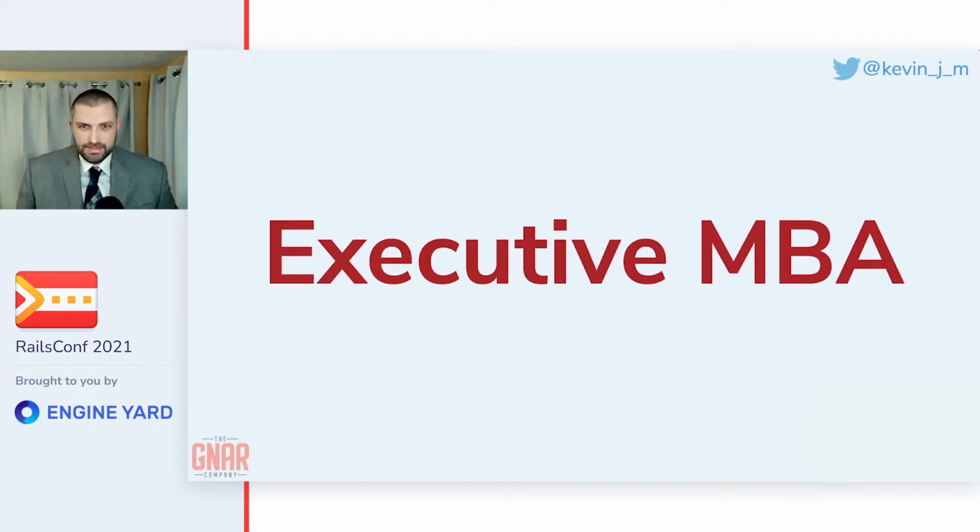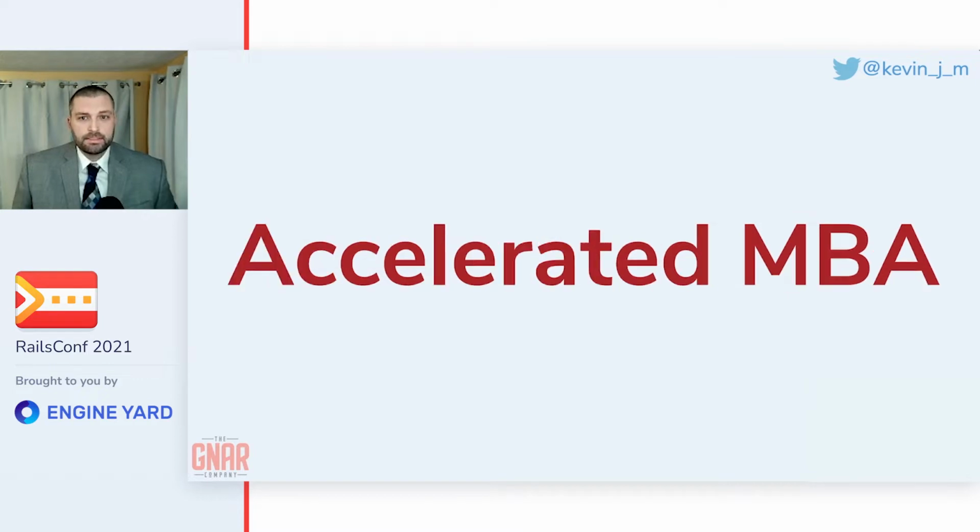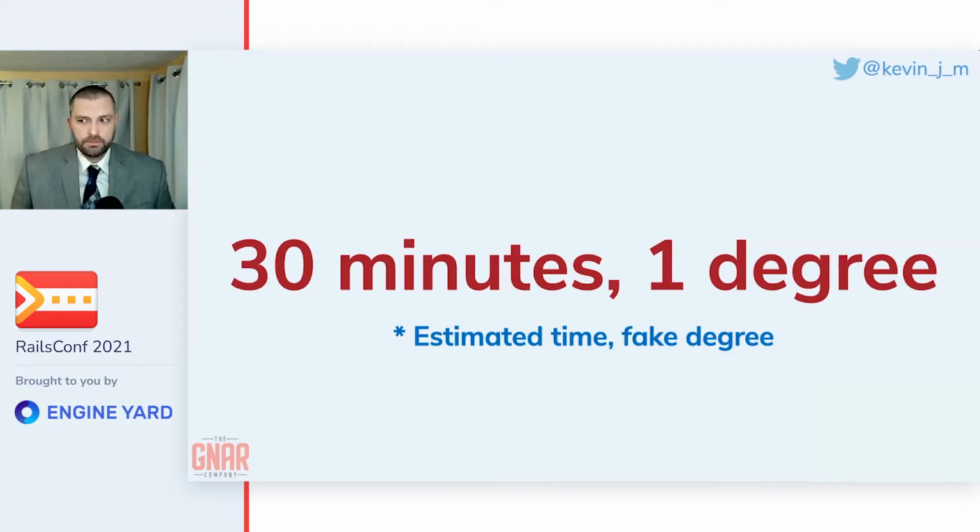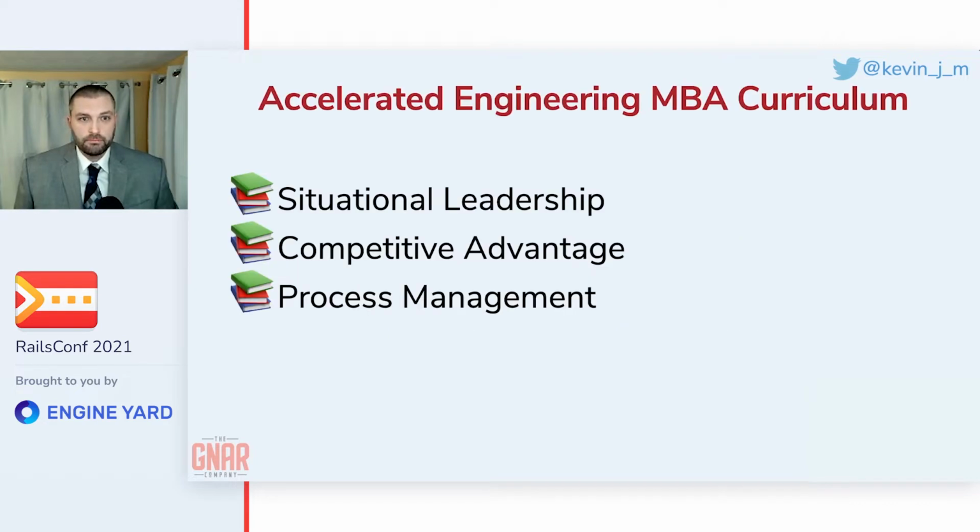See, our program isn't an executive MBA program at all. Instead, it's an accelerated MBA program. The way our program is structured is that you give us roughly 30 minutes, and we give you a degree. So now, how are we able to do that? Well, we do that by tailoring our content to very specifically target the needs of a software developer.